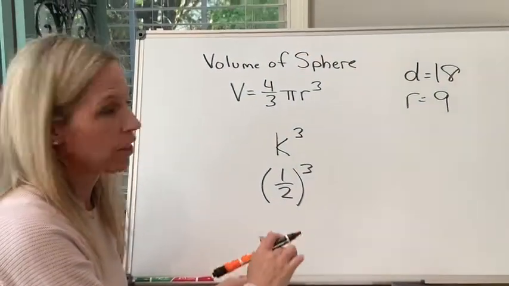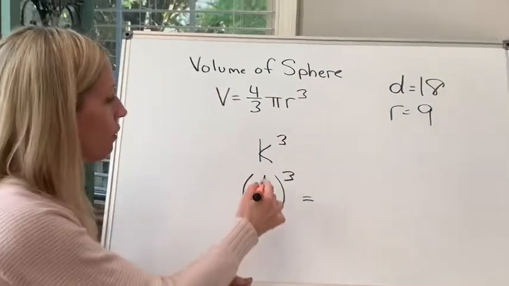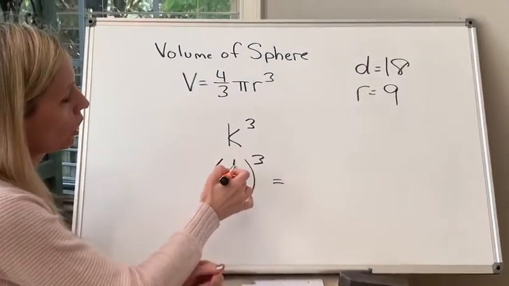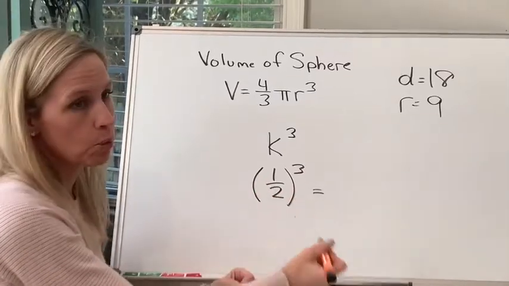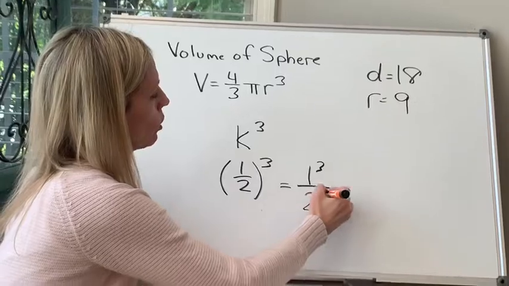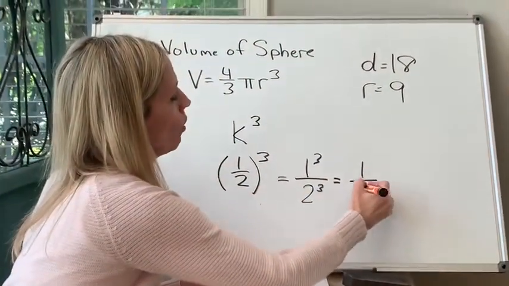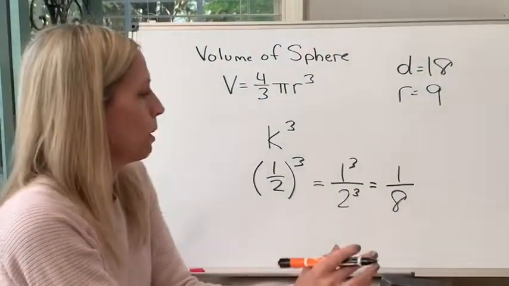I'm going to go ahead and finish this one with you just so we make sure we remember our exponent rules. When we have a fraction, we are going to cube what's in the numerator and cube what's in the denominator. So this essentially becomes 1 cubed over 2 cubed, and then when we reduce, that ends up being 1 over 8. So that would be 1/8. All right, so those are some helps and hints for problems 1 to 3 on your practice problem slide.